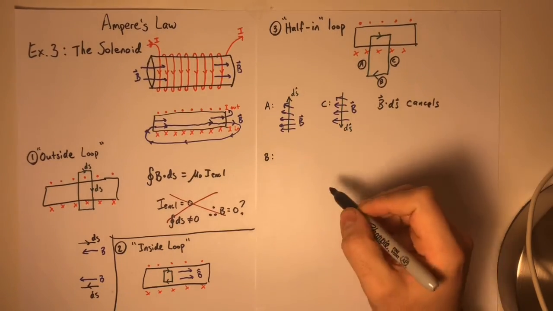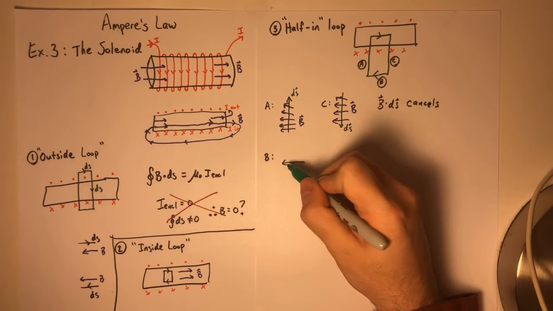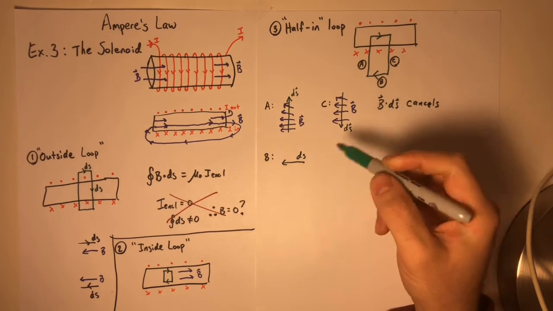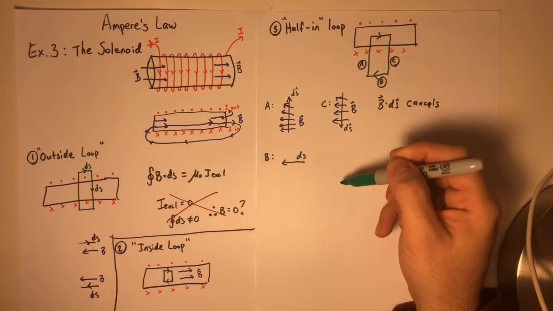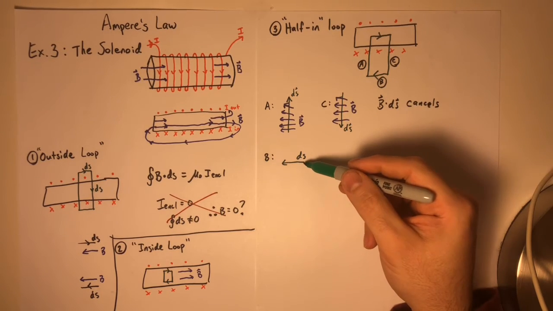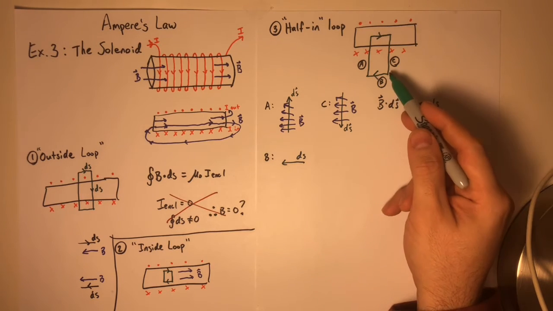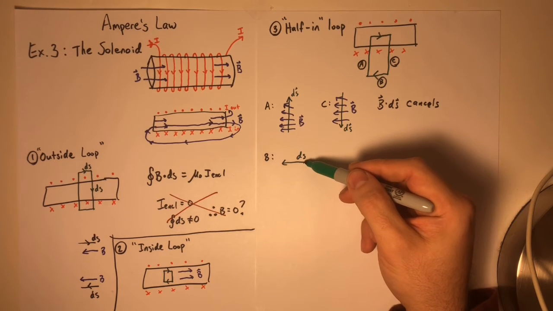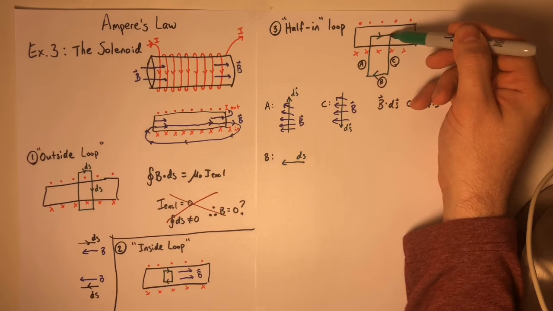As for B, this is a little bit of a cheat, but if I just let B's distance away from the solenoid start to get really large, then the magnetic field starts to get really, really weak out there anyway. So even if there were a major contribution to the magnetic circulation inside this rectangular loop, we can just approximate that the contribution from B is negligible. And even if it weren't negligible, it would simply reduce the circulation a little bit from what's found inside there.